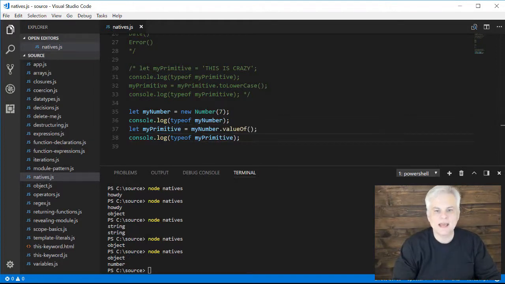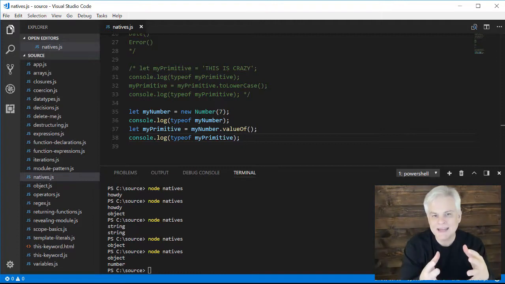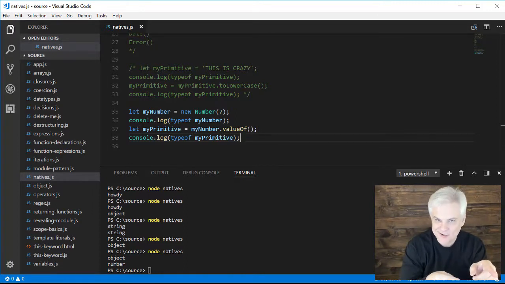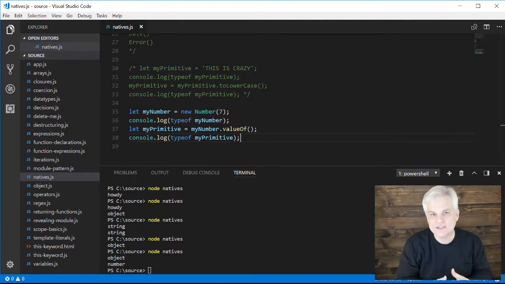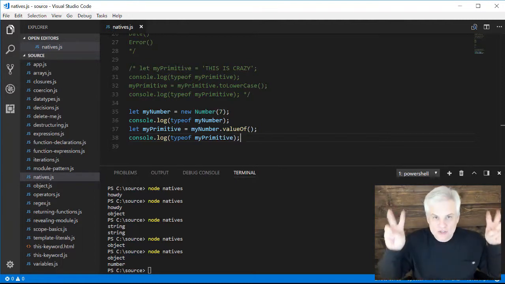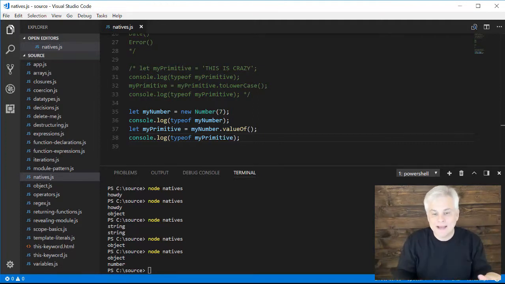Okay. So to recap, the point of this lesson is to explain what these functions are that have the same name as our primitive types, but with an uppercase letter. They are built-in native functions that are intended to be constructor called. We'll learn about that in the next lesson. And the JavaScript compiler uses these functions to return an object that supports lots of rich features for each primitive data type, and we'll see those in upcoming lessons.